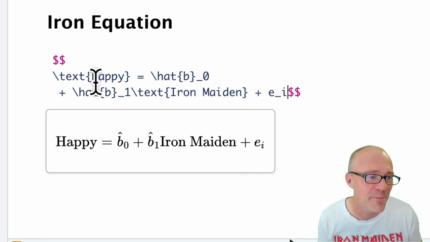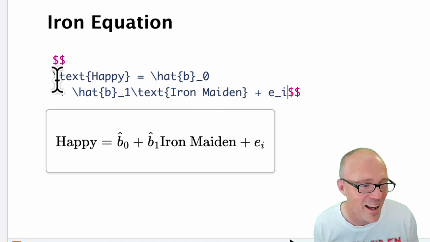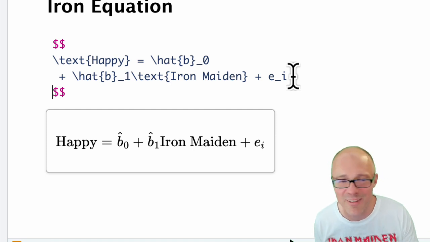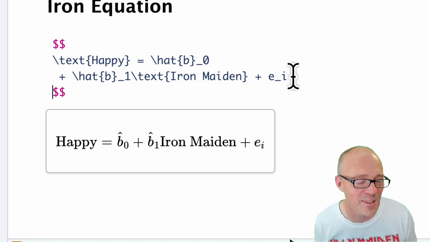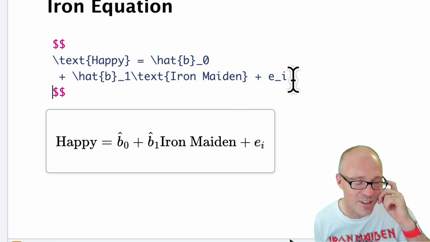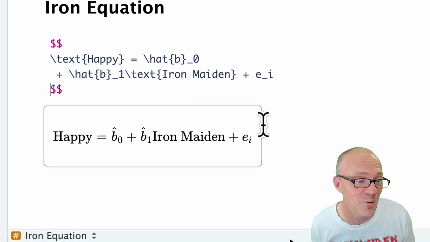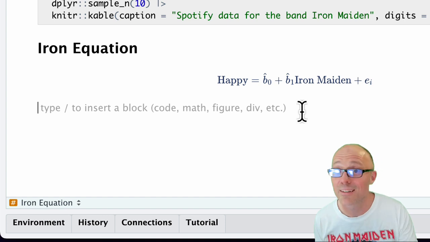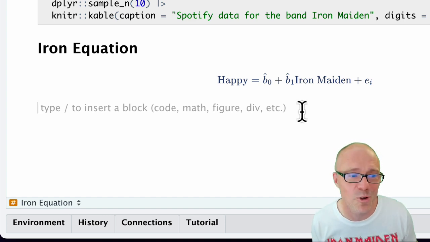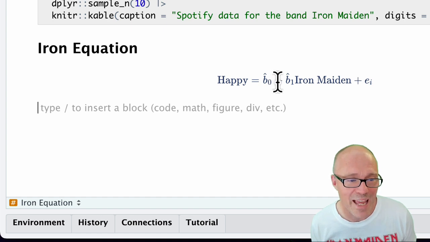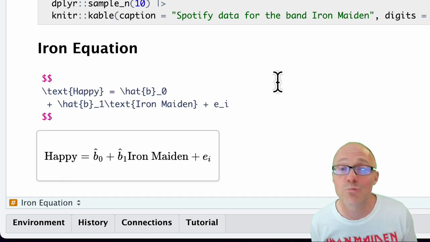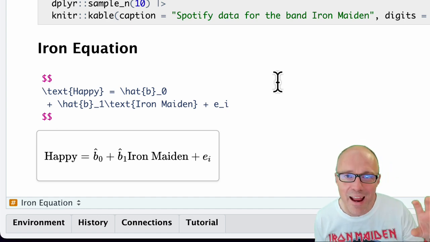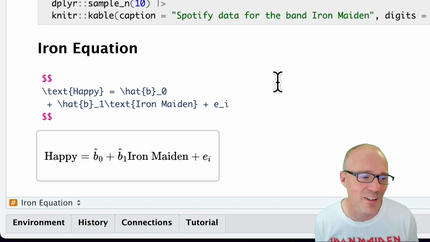Let's put that there. So anyway, the message is, LaTeX syntax looks like that. You're just going to have to learn the syntax and how to use it. You put the LaTeX syntax in between the dollar signs, and this box is showing you how it will render. When you click somewhere else, it displays the rendered equation for you, so you can see what it's going to look like. If you want to edit it, click on the equation and it will reopen the dollar signs. Everything in the equation has to come between the dollar signs.